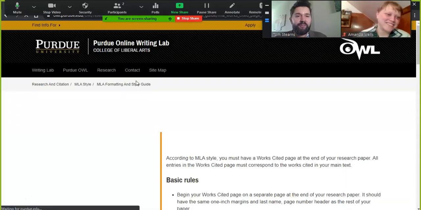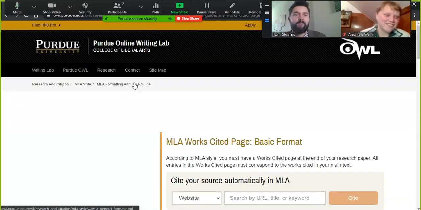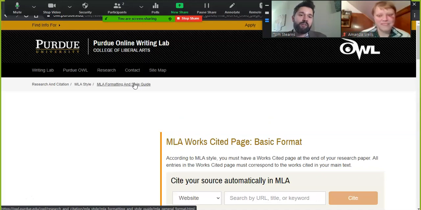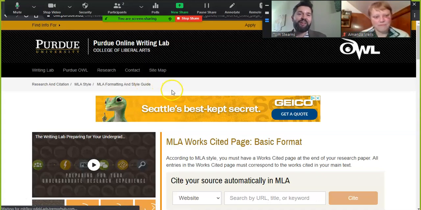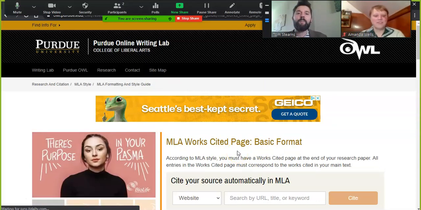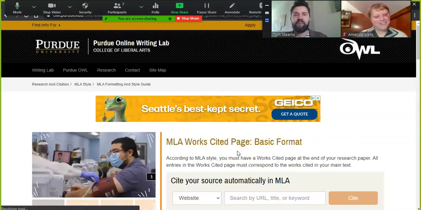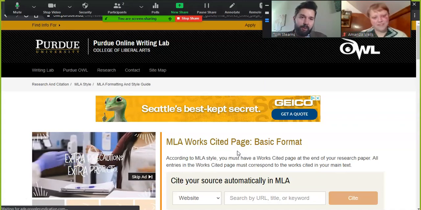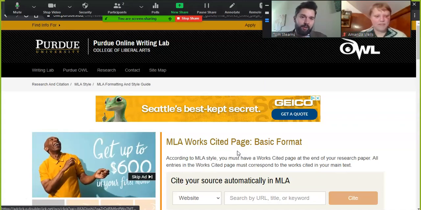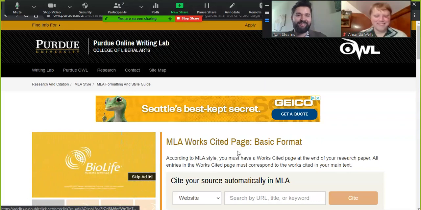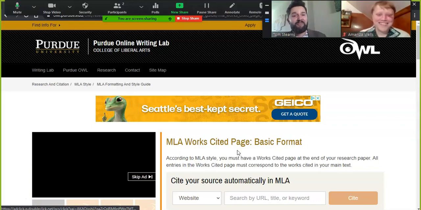The Purdue OWL is a website from Purdue University in Indiana. It provides detailed information about how to do things like MLA citations, APA citations, and Chicago-style citations. So in all of your classes, as you need to do these citations for different assignments, the Purdue OWL is really your best friend. It's really not a question of memorizing how to cite works in different styles. You can memorize till the cows come home, and then they're going to release a new edition the next year, and then you'll have to relearn everything all over again. So the name of the game is knowing where to find the information you need when you need it.